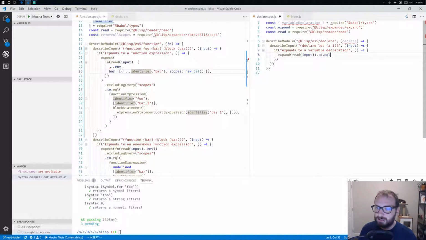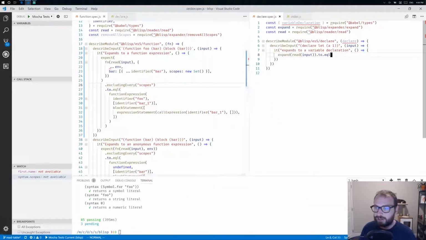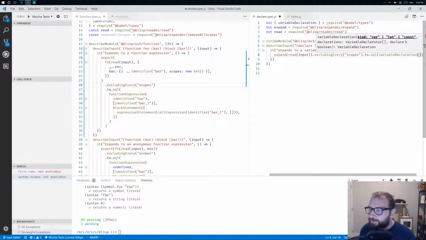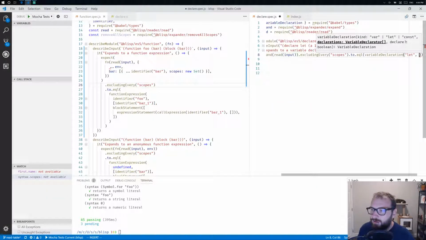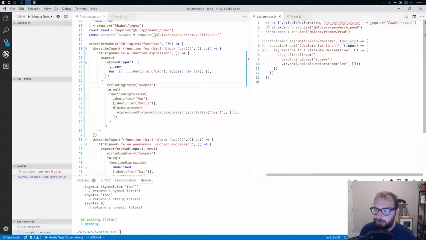All right, I'm gonna look at this. So what we want, excluding every scopes, to equal, and then we will put together our AST node. Okay, so paste that there. And this is going to be a variable declaration, and will be let. We will have a variable declarator, so we will also want to grab that from Babel.